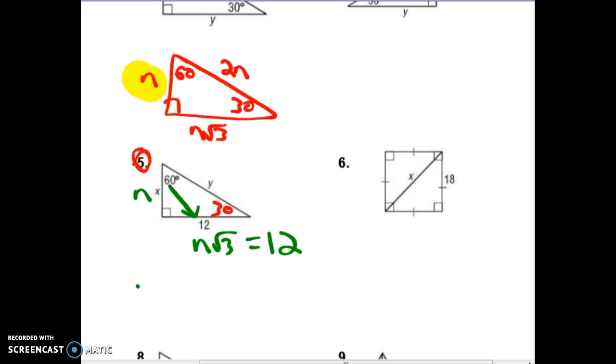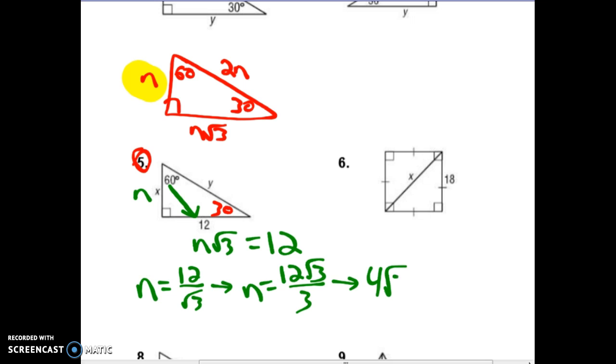To solve for N, I would divide out the rad 3, so N equals 12 divided by rad 3. Of course, we don't like that, so we're going to do N equals 12 rad 3 over 3. And even that can become prettier, because 12 over 3 reduces down. We would get 4 rad 3. You could put it over 1 if you really wanted to, however, you do not have to. Cool, so we just found X. Now I know my hypotenuse is going to be twice as big as my short leg. If my short leg was 4 rad 3, the hypotenuse has to be twice as big, so that's going to be 8 rad 3.